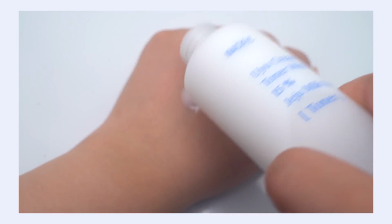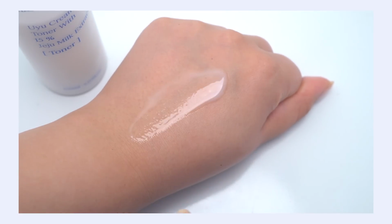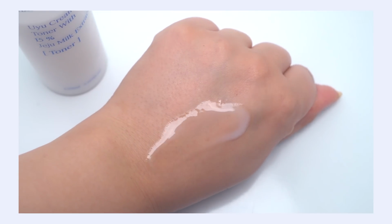So this is actually kind of a nice pair where the Haruharu sometimes wasn't always the best pair, and I've been very upfront about that too. Sometimes it gets a little too thick for my skin, which gets very dry in the winter, and so this actually has just that right, slightly lighter consistency that I've really been enjoying, but it's still very comforting. It's still very nourishing.